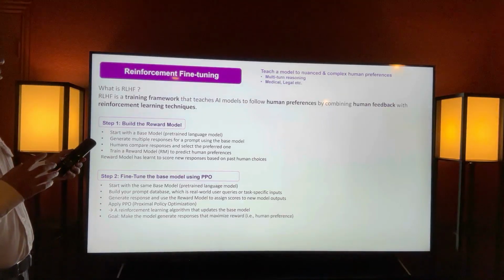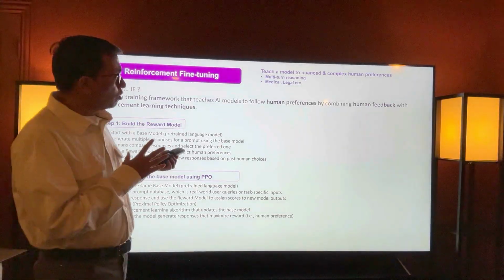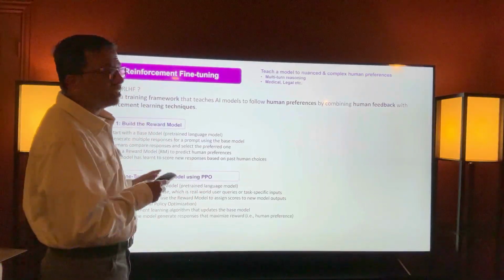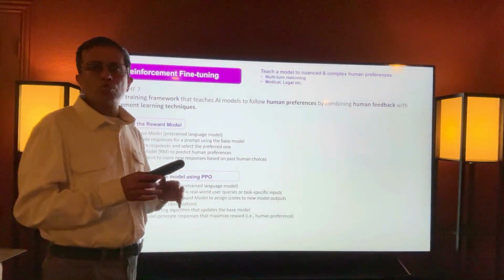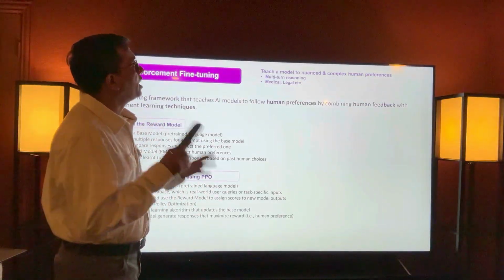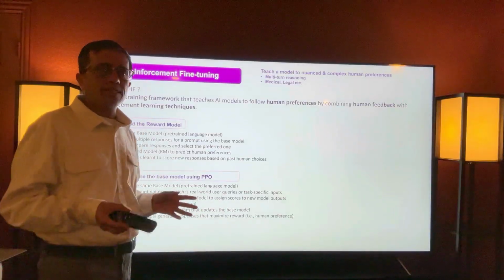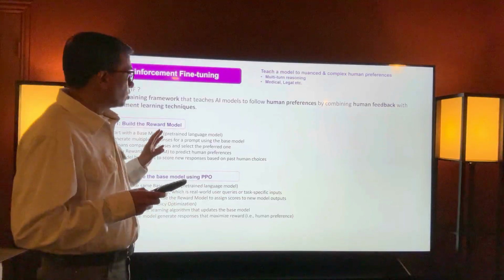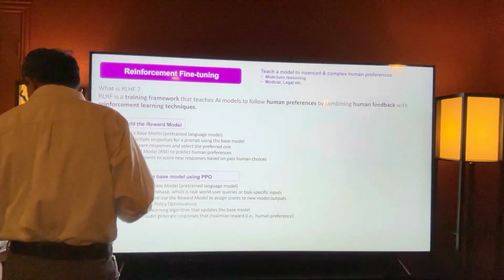So DPO was also about training the model on human preferences, but RLHF is about complex use cases where high accuracy is needed, where reasoning is needed, where details matter. All right, so let's move to the next one.